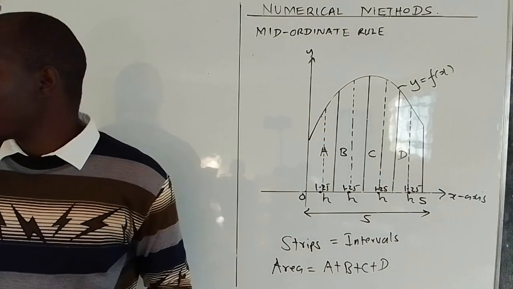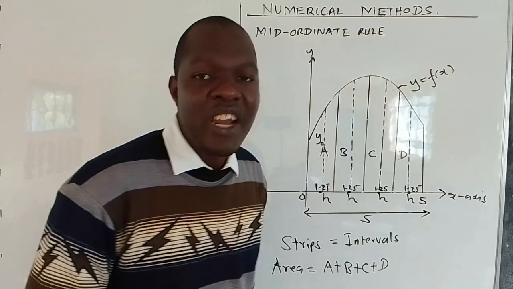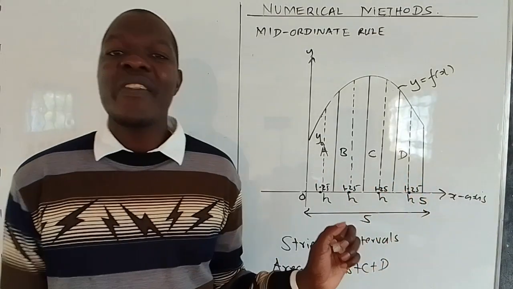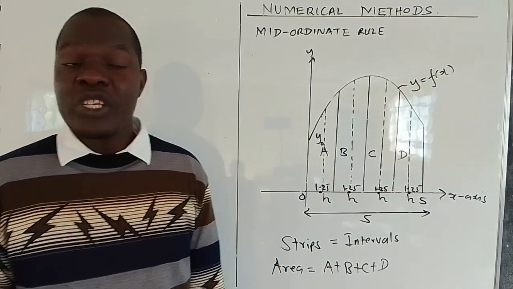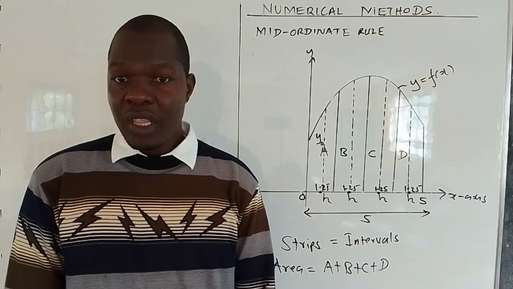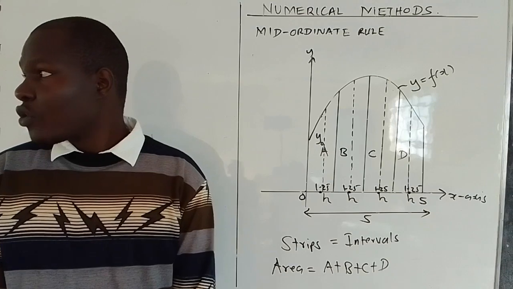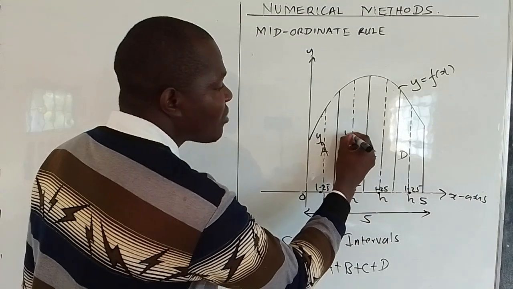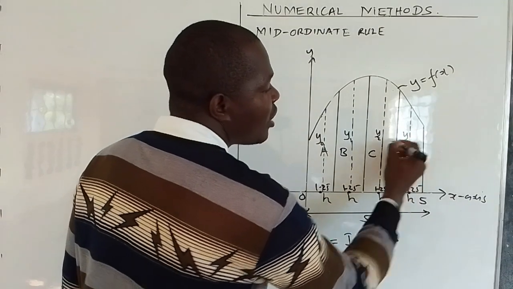I want you to stick to noting the first ordinate. Always start with a Y note. Most books will start with Y1. The reason I'm insisting you start with Y note is that it will be much easier to master the formulas with the Y note when we go to Simpson's rule. Each formula, for you to be a good mathematician, you must have a criterion for mastering it, isn't it? When you start with the Y note, it will be very easy to master those given formulas. So the first middle ordinate is the Y note, then the next middle ordinate follows, up to the last middle ordinate.